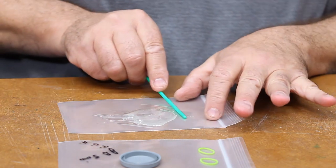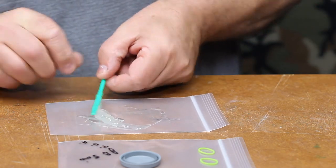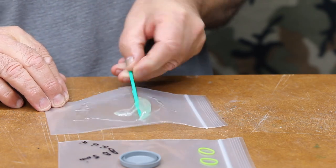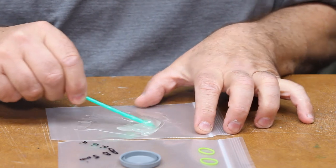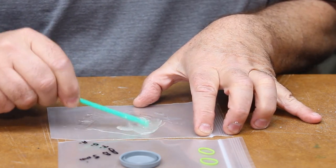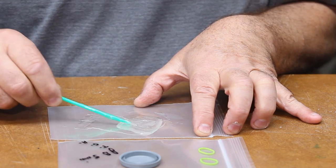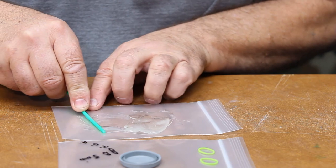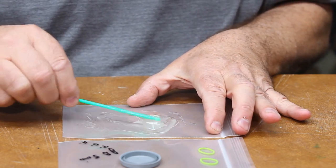Then I'll just go from one side to the other and rake it back and forth. Get all of it that's not mixed off the plastic up into the mix. And continuing. On the back of some of the containers, it tells you exactly how long to mix these. 30 seconds to a minute is a good average, but if you're working with a real short working span 5-minute epoxy, you don't want to mix too long or you won't ever get it on your project.